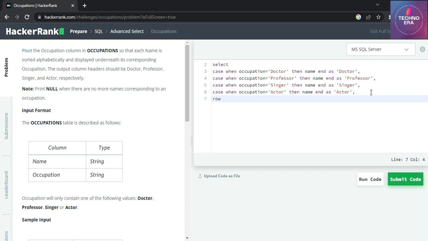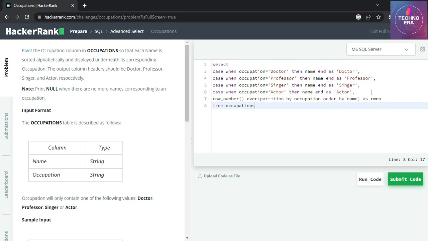So row number over, I will partition this by occupation, partition by occupation, and order by name as row number, let's suppose, and all these we are extracting from the table occupations.